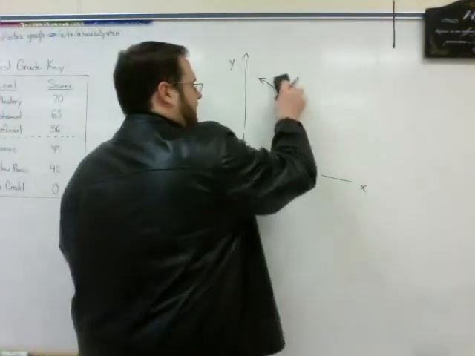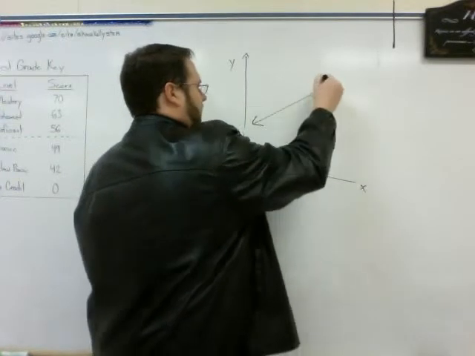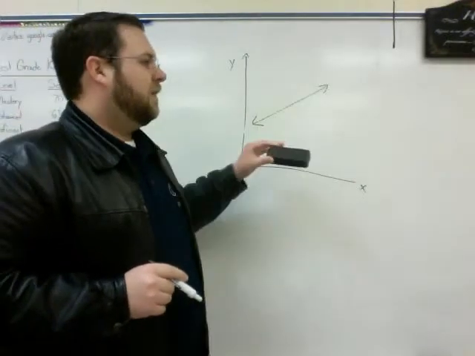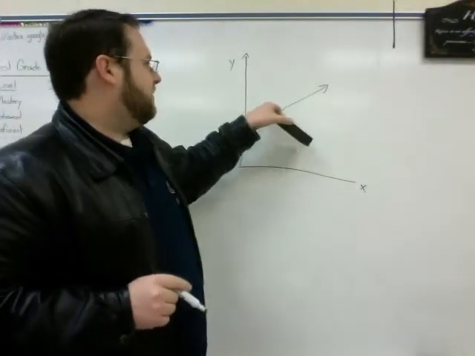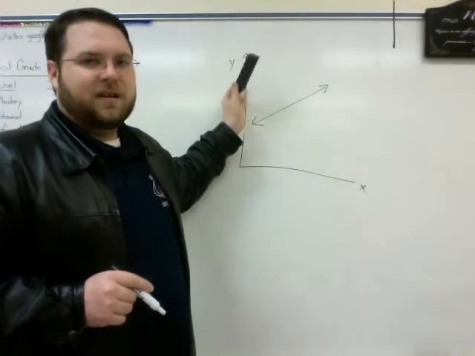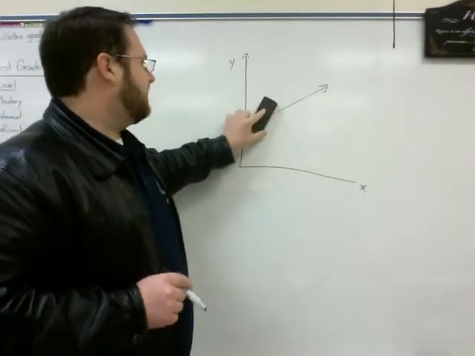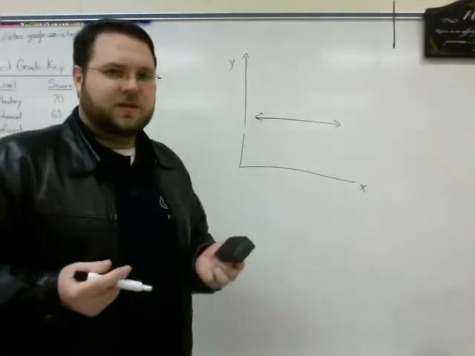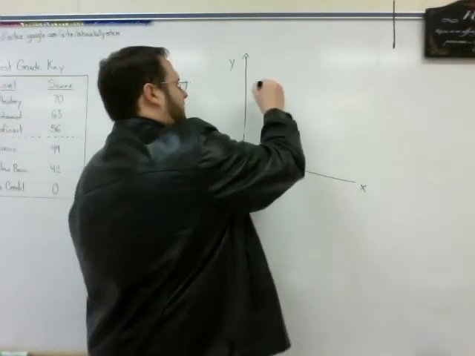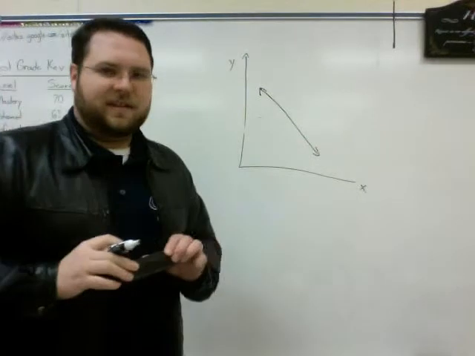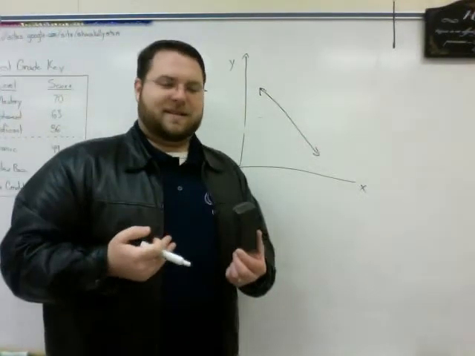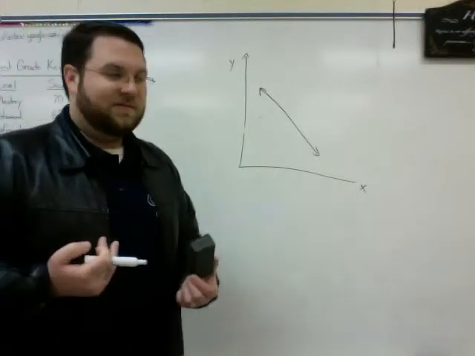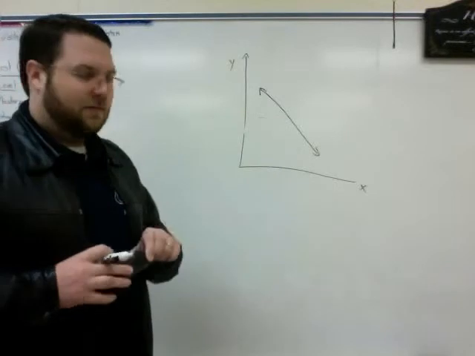So we have three situations. This would be a positive value of slope. It's pointed uphill, and the harder it is to walk up the hill, if you imagine yourself walking along this line, the greater the slope. So this is positive slope. If it's a flat line, that's zero slope. And if it goes downhill, that's a negative slope. I would just recommend memorizing those three cases. After you see it enough, it'll sort of become second nature and you won't even have to worry about it. But for now, be aware of this.